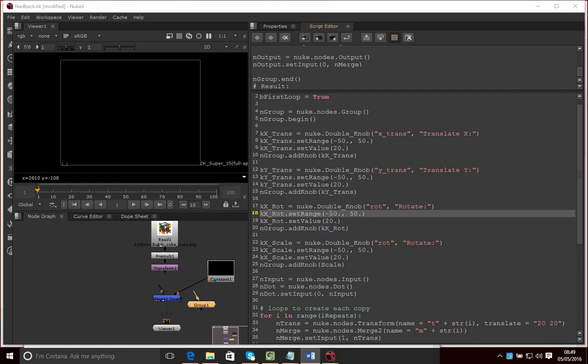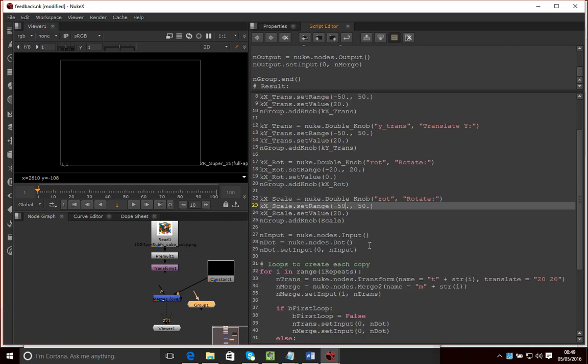I want to set the range to minus 20, plus 20. You can change these later if you feel that you disagree with what I'm setting up here. And then I want the default value to be 0, so there's no rotation applied to it to start with, okay? Again, with the scale, so I've got scale here, I've changed that.